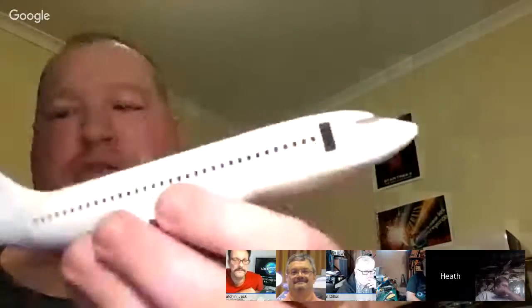737. One of the first commercial passenger airliners. Unfortunately, I lost the door. Decompression. Yeah, straight down you go. Well, you can get a piece of styrene and try to make it up. No. Looks like you might have lost the wings too. As I said, it's one of those crashes in LaGuardia.